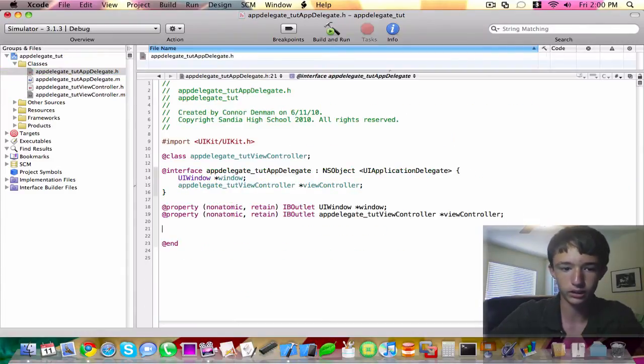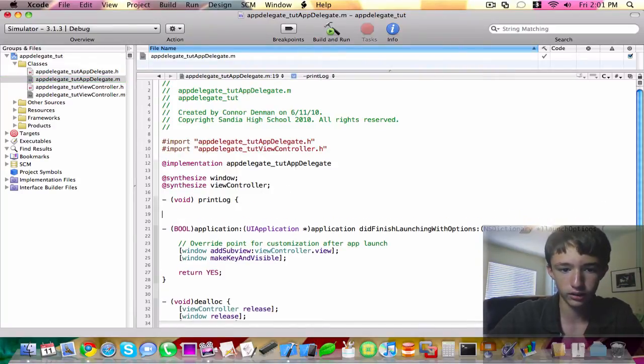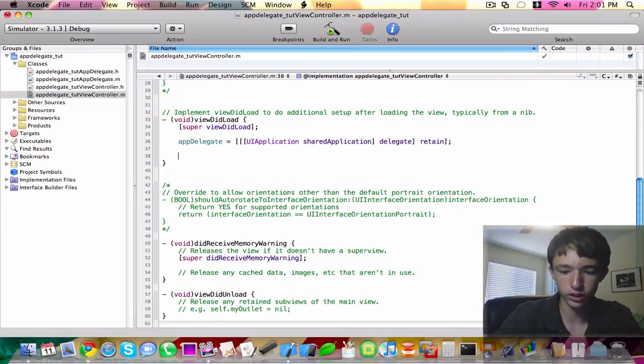So now let's try to define some methods within our appdelegate.h. Let's just do a void method, like printLog. We're just going to print a string in the log, just a simple NSLog. So copy that, and at the top of the application here, we're going to put it in our methods. This is really mostly just to make sure that we are getting our AppDelegate class correctly, and then we can actually do something with it. The text is being outputted from the AppDelegate. I'm just doing an NSLog here, and it's a void function, so we don't have to return anything. Let's try that. Let's call our variable appDelegate, and by the way, we're back in the viewcontroller.m, printLog.